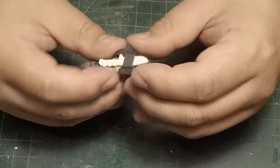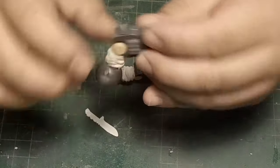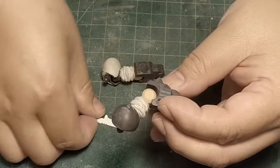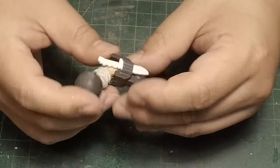This Grimoire came with a knife, and it didn't really come with a sheath for the knife. So what I did was I found an excess part, trimmed it down a little bit, and it works decently as a sheath for the Grimoire's knife.